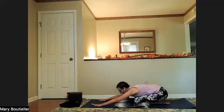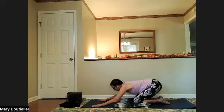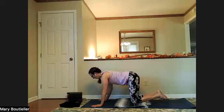So in this elongated position, if you're there with me, I want you to isometrically pull your hands back and feel how the upper back gets active, right? So if I push my hands away here, I start to round a little in the shoulders. If I pull my hands back without moving them, I feel my back get active. Keep that and pull yourself right back up.